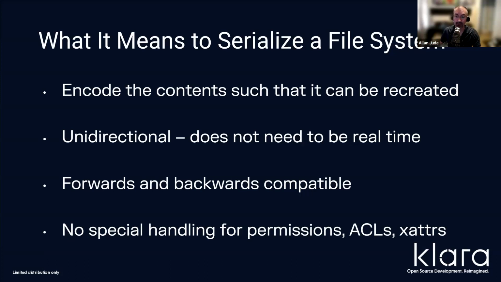So this allows us to cross operating systems. It doesn't matter if your source is FreeBSD and your destination is Linux or illumos or Windows or Mac or whatever, and it even allows us to cross endianness. So you can send from an x86 machine and receive it on PowerPC, or go from ARM to RISC-V and any other platform differences that most file systems can't handle. Because ZFS replication will serialize the data, it puts it in a format, which we'll show in a minute, that makes it easy to interpret on the other side and recreate the file system exactly the same, but without depending on it being byte for byte the same.